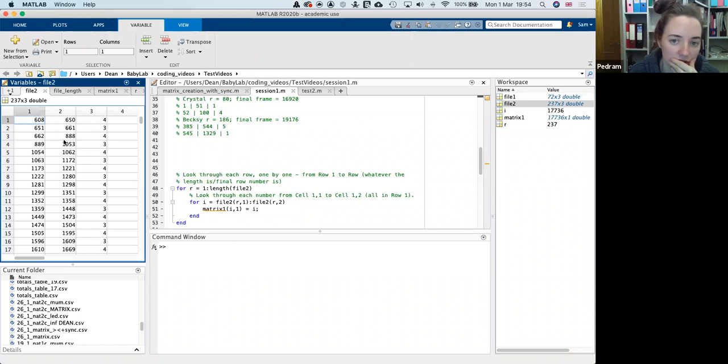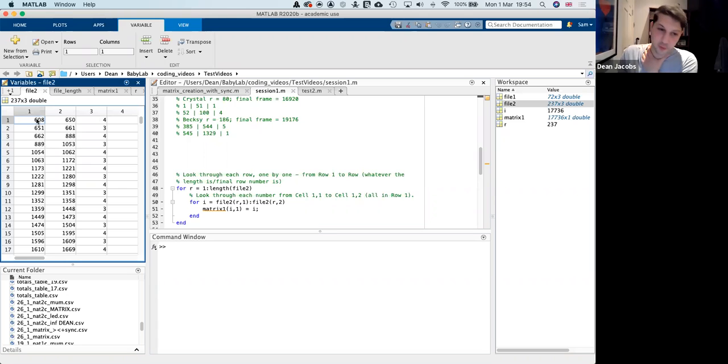Everything up to 607. Yeah, that makes sense. So anything before 608 is going to be a 0. So I need to create a range of numbers. What am I going to go from, and what am I going to go to?